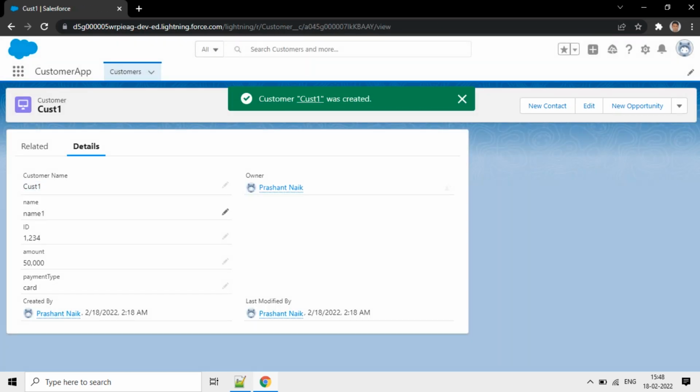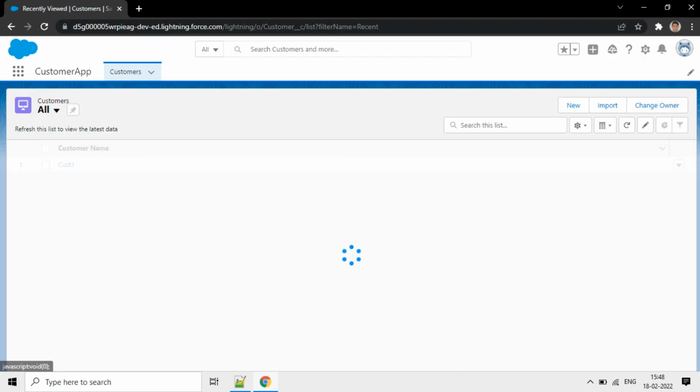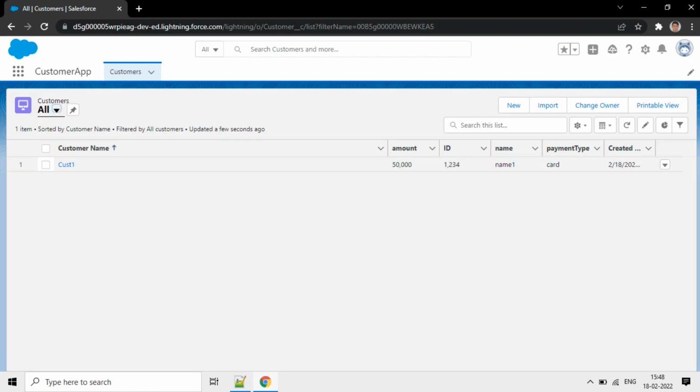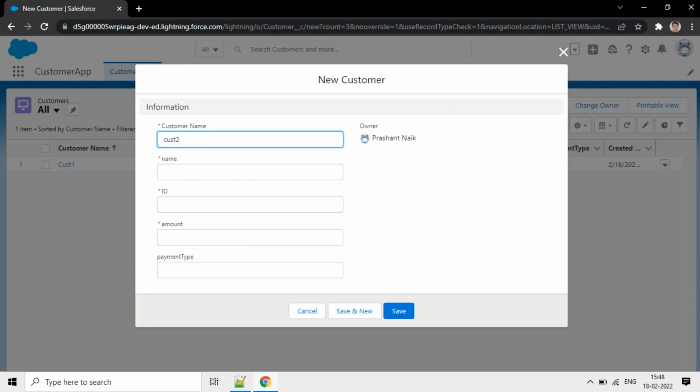Customer name cust1, name, ID, amount. If you go back to this tab, click on all, it shows all the fields, all the values for this object. Currently only one value is there. I'll add one more value now. New, cust2.